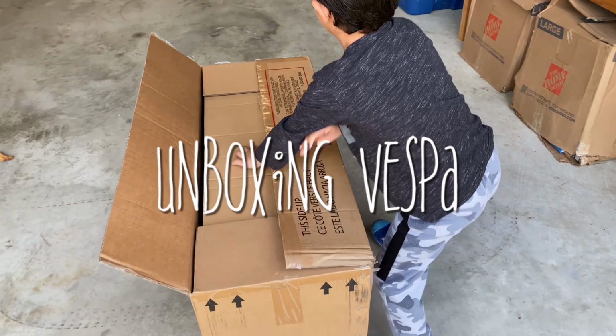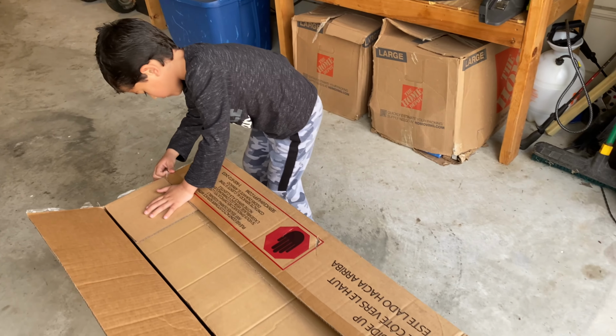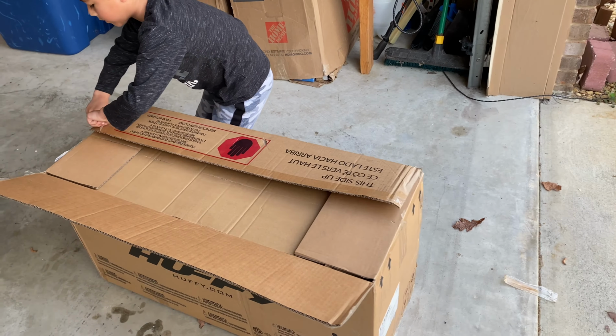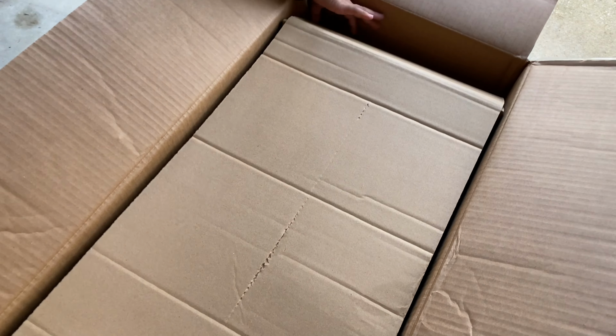Ezra just got his Vespa. We got a Vespa like Luca, the movie. He wanted one so bad. We've been waiting all day for this. It is almost 4 o'clock and we finally got it. So we're gonna open it and I think we're gonna have to build something.